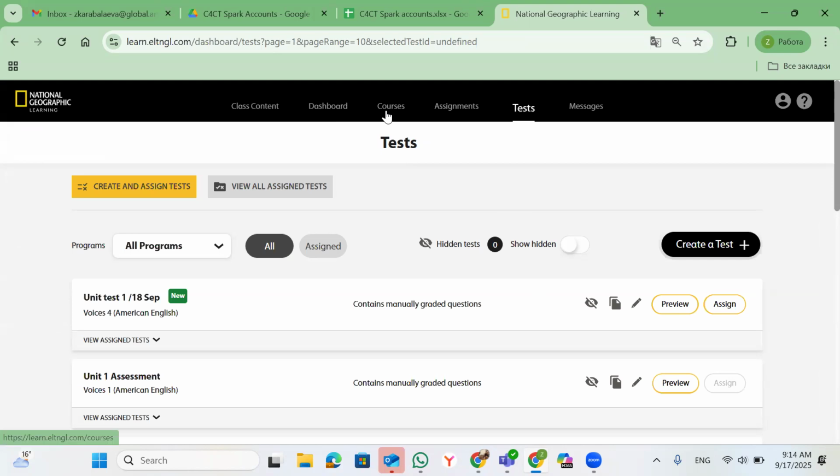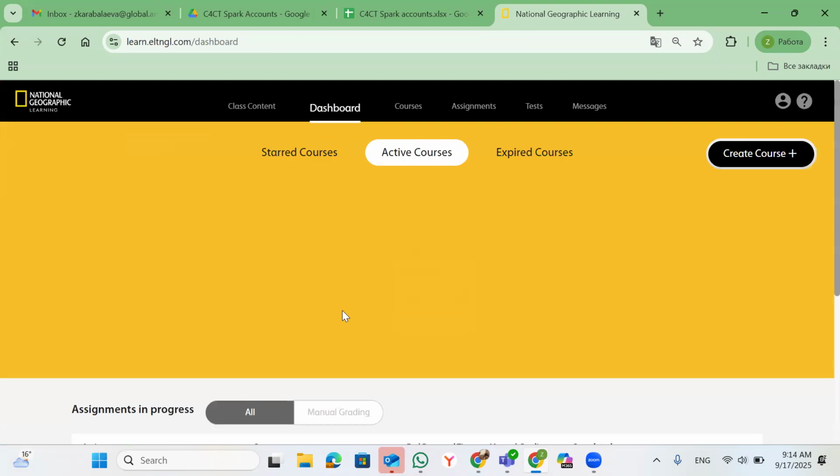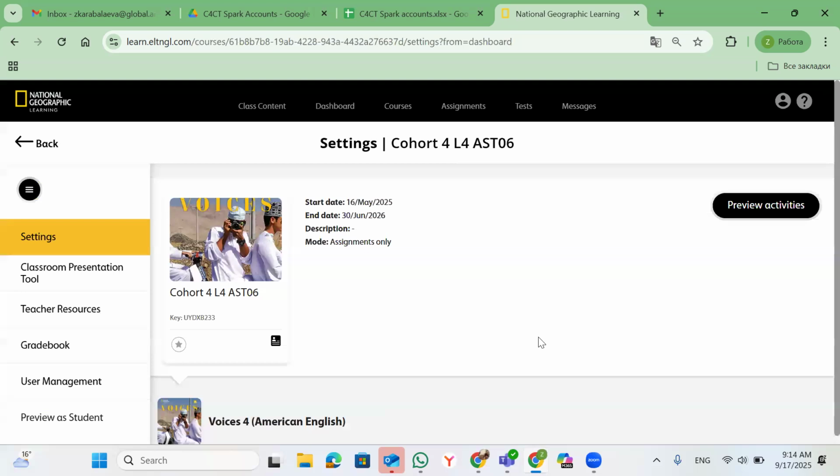So here it is. Now, when I assign the test and they did the test, I go to the dashboard and I go to the gradebook. For some reason, if I want to see the results, I go to the gradebook. So if I assign the test, I go here. If I want to see the results, I go to the dashboard and then to the gradebook. This is how I proceed. Here is to assign. Here to see the results of my students. Here, it's a gradebook. So let's see the gradebook, how it works.